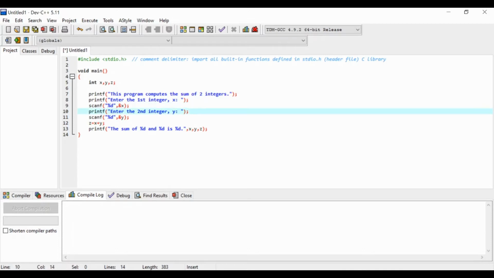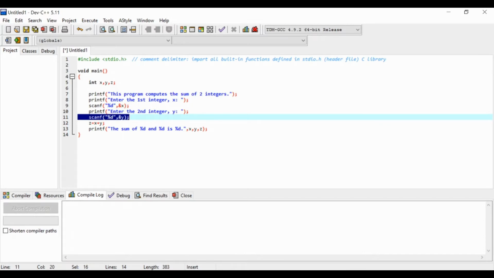But of course, you have to prompt or tell the user what to do by displaying this on the screen using a printf. And the instruction for the user is to enter the first integer. After that, you instruct the user to enter the second integer, which is y. And then the user inputs into the keyboard the value of y.